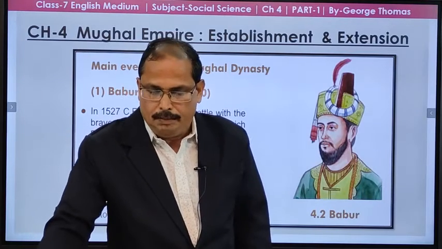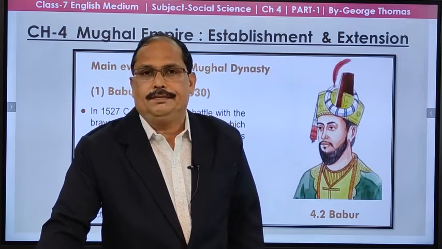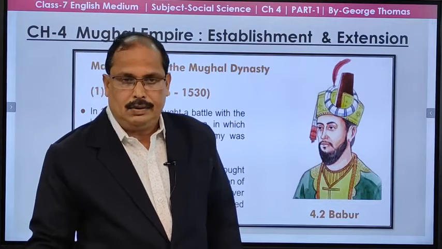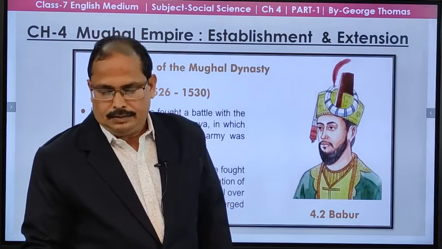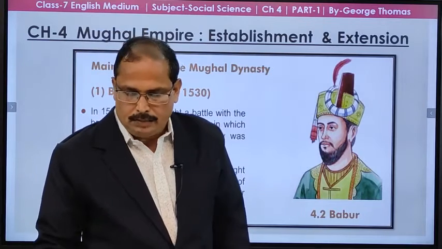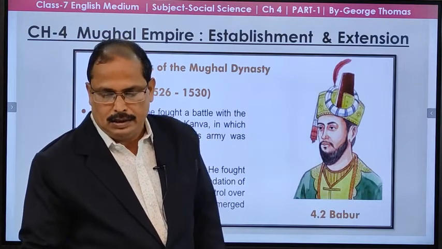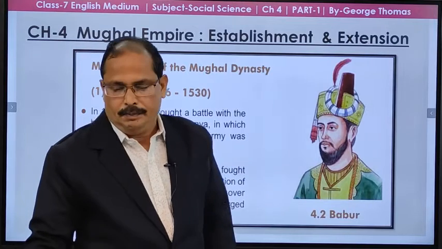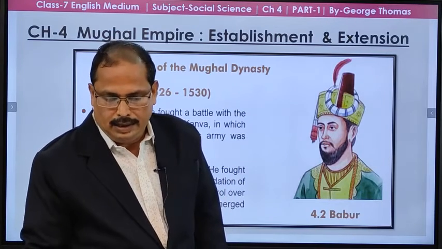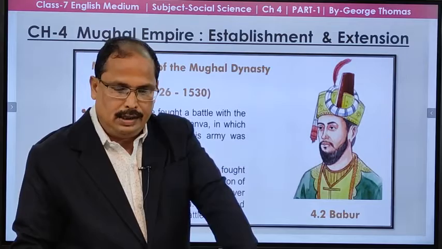Now we will be learning about Babar. Babar ruled from 1526 to 1530, and after defeating Ibrahim Lodi, he laid the foundation of the Mughal dynasty in India. Later he began to conquer the neighboring areas, and he conquered many small kingdoms, and he established a strong foundation for the Mughal dynasty. In the year 1527, he fought a battle with Rana Sanga, and in the year 1530, he fell ill and he died. But before he died, he laid the strong foundation of the Mughal dynasty in India.